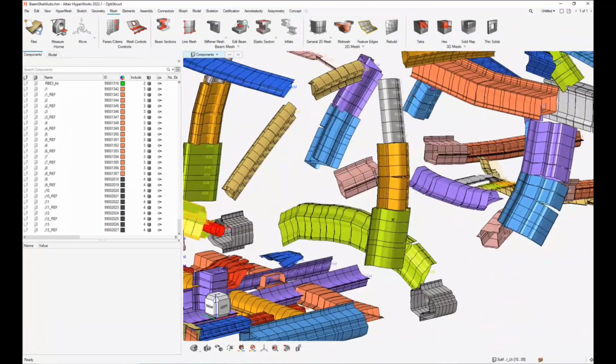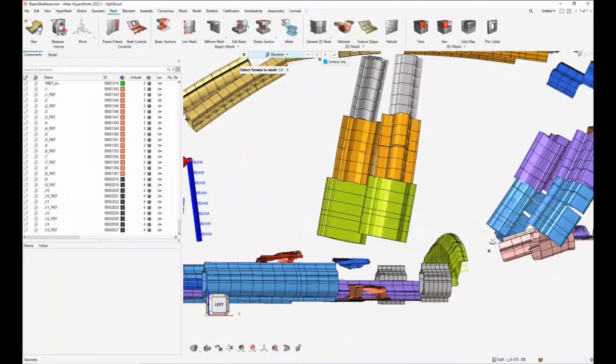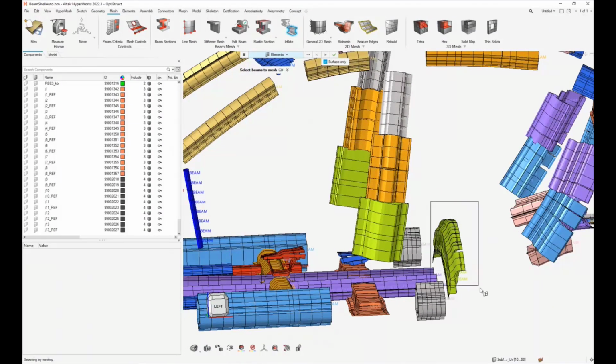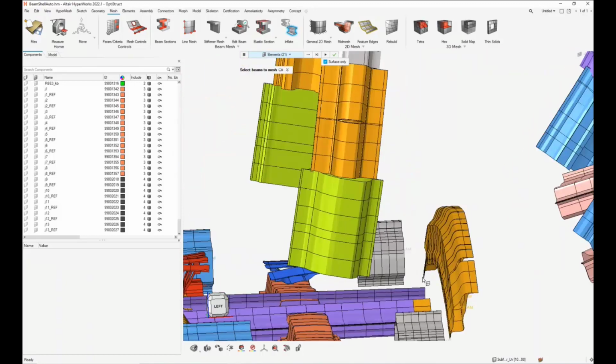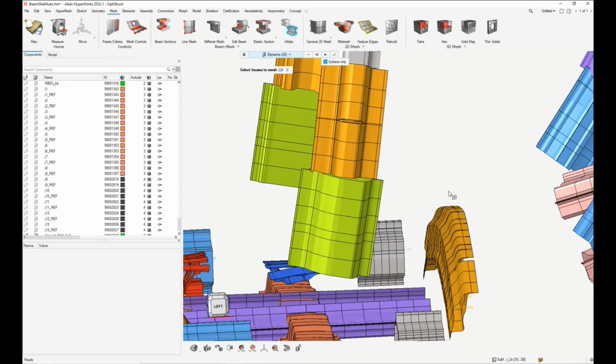If I go again in this example, let me select this inflate, and let's select for now those curved regions. Use this option, the small vertex angle, and create.